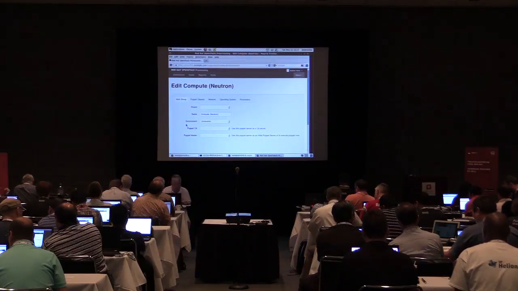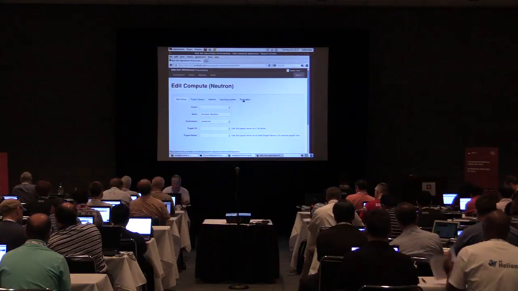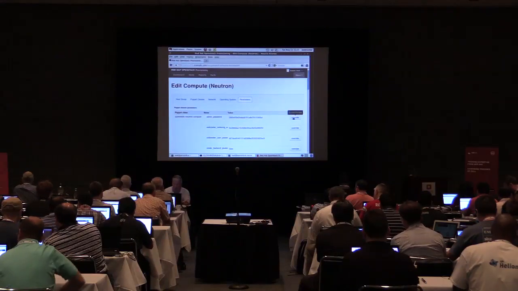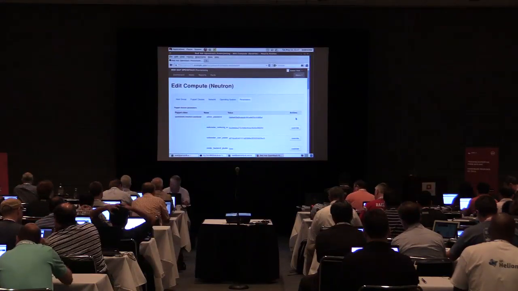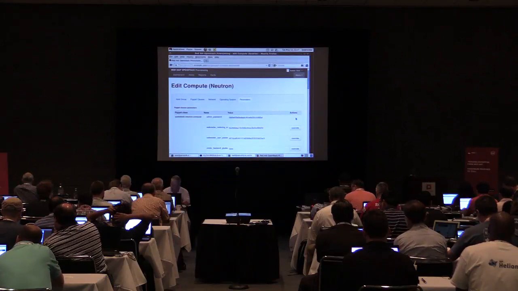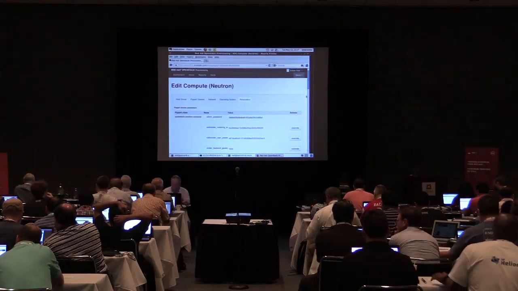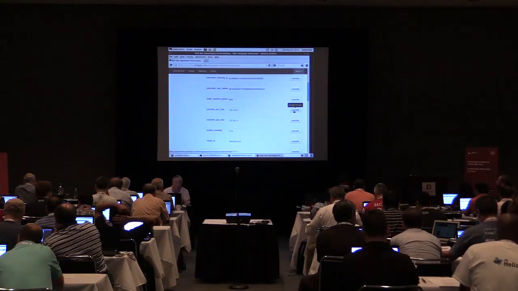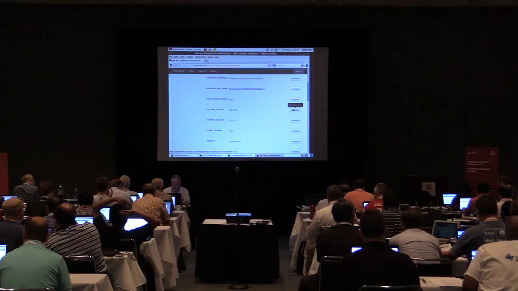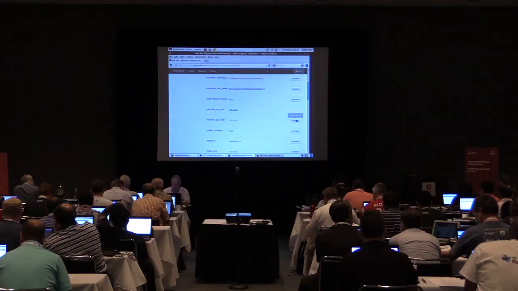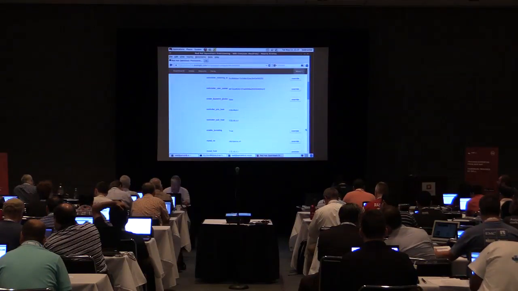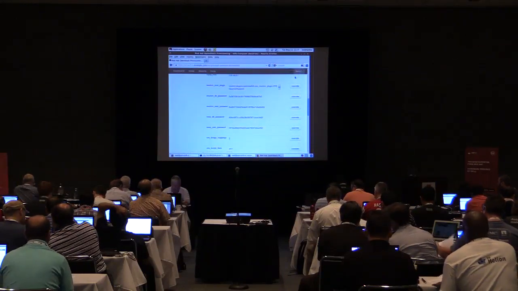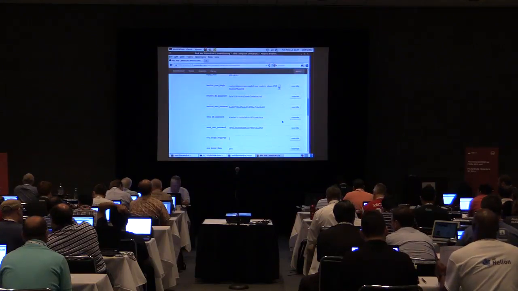configuration. So let's come over on compute Neutron. We'll go over to parameters. And again, we're going to play the same game. Click on override for the ones we want to push down. So admin password gets pushed down. Now, interesting, we're pointing to the controller for all of these, so we're still using A's IP address. So controller priv host, controller pub host, the MySQL host, which is not as far down this time.